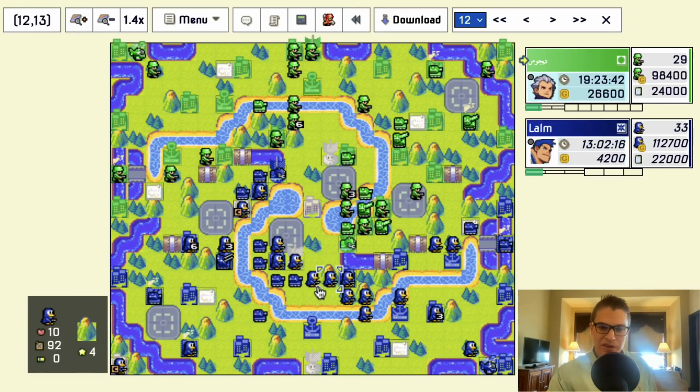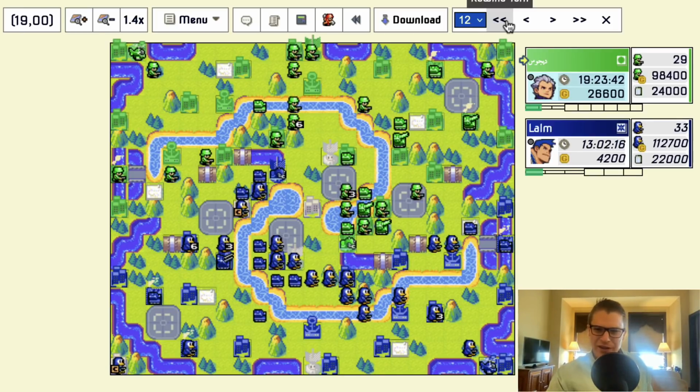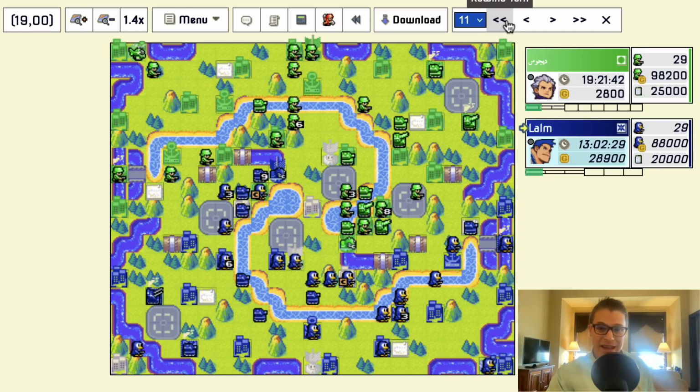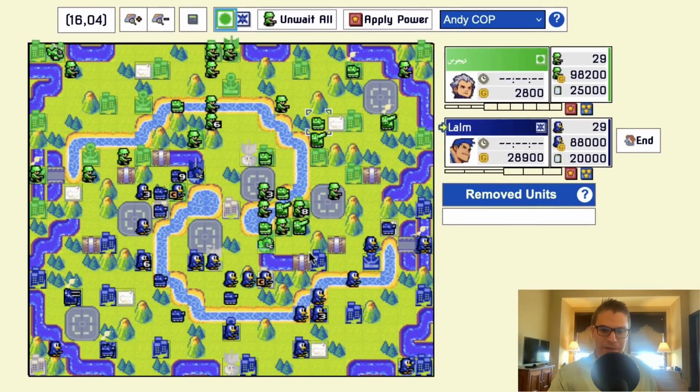He basically just moved his tanks over here and created his own infantry wall. But as Max, like I said earlier, you don't really need to create infantry walls. You don't have any artillery, etc. So let's see what he could have done instead. Let's go to the move planner. And now I'm playing as Lom. What you want to do is create offensive pressure and not allow this infantry wall.